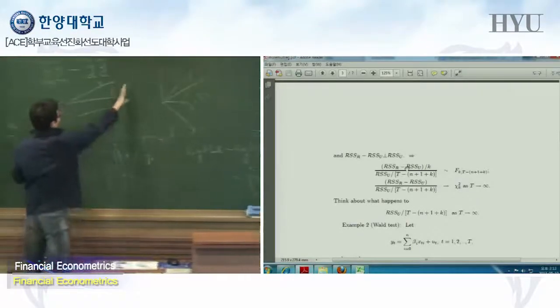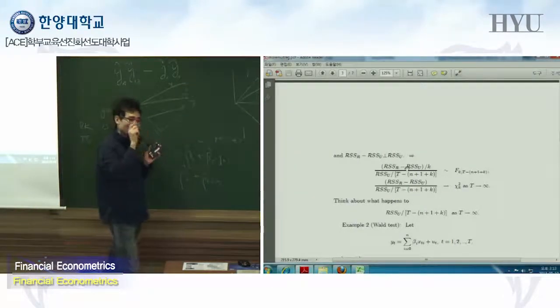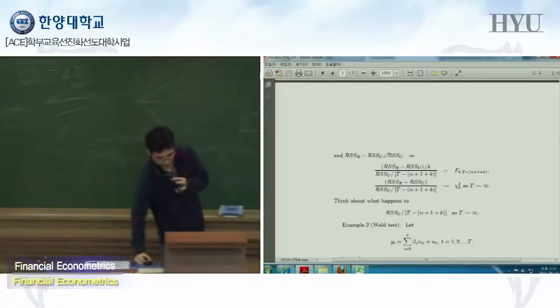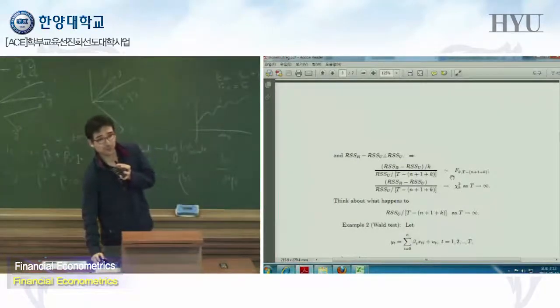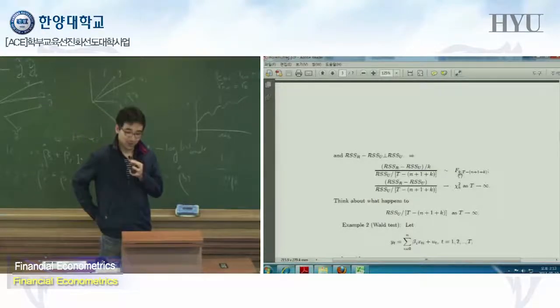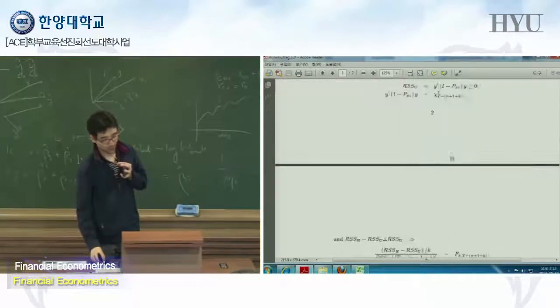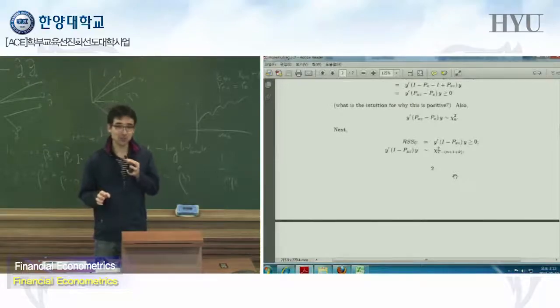So if this space is not important, if we regress on the null in this space, this should be very small, right? They should be close to zero. So the value of the F is not statistically different from zero. In this case, of course, we say we cannot reject the null hypothesis. We say information z is unimportant.